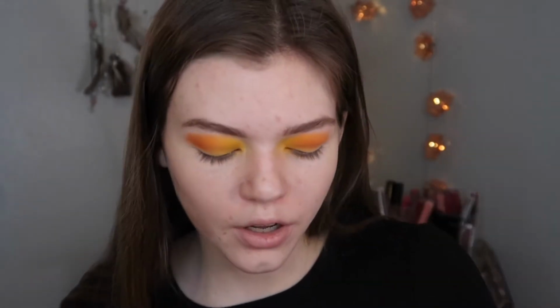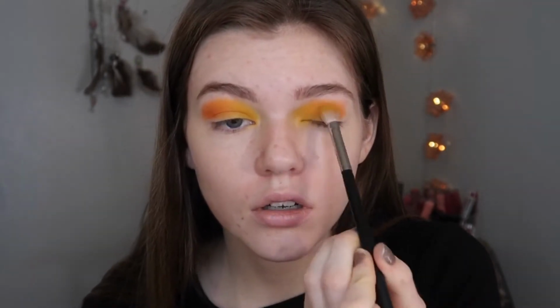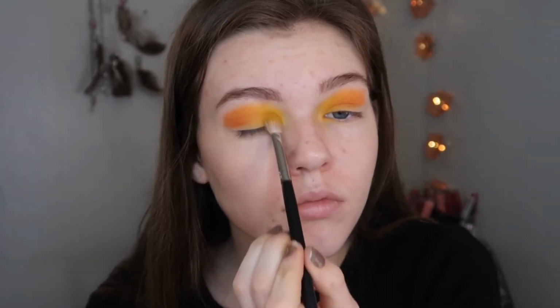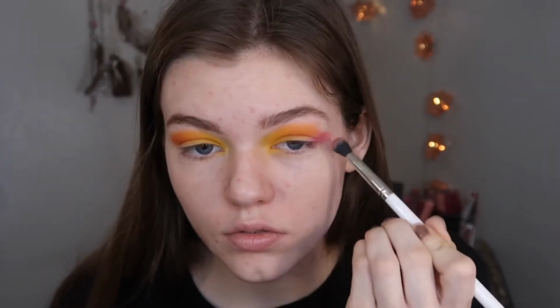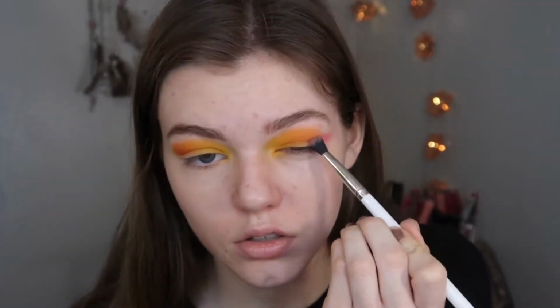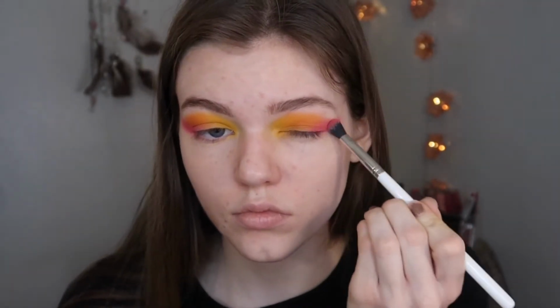And then I'm going to go back to the brush that had the yellow on it and dip back in and re-intensify it a little bit more. And then I'm going to take this pink and apply this to the outer corners. I'm using a Colourpop blending brush. It's a bit more dense than the other ones I was just using, so it'll pack on the color a little bit more. I'm going to go back into the orange with the same M433 and re-intensify that, just right in the center.